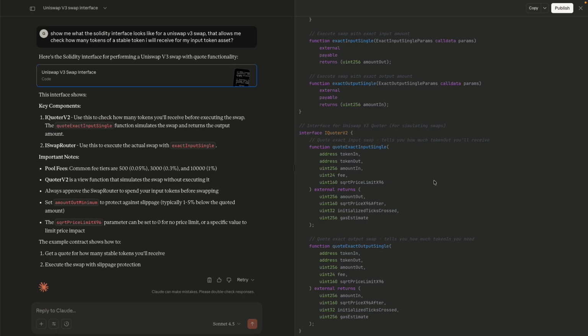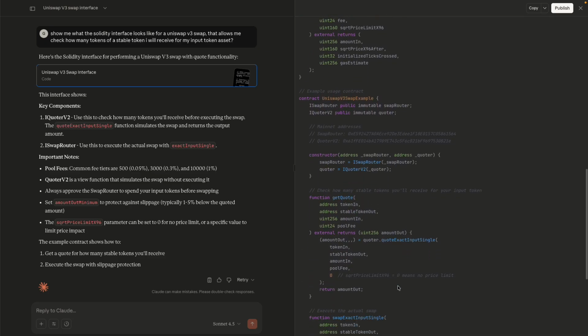You provide the address of the token in, which is our collateralized token, then the address of the token out, which is the stable coin, then the amount of the token in, which is the amount that has been collateralized. Then you provide a fee and this other value as well. This is like your price, and this is like a fee.